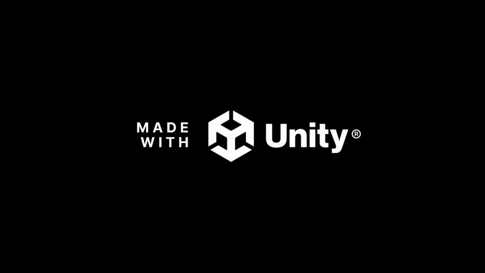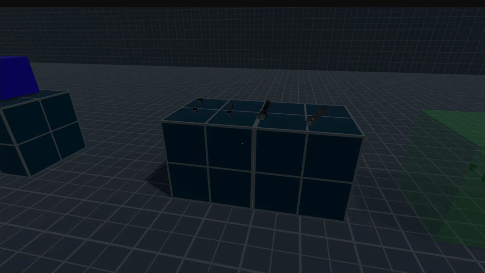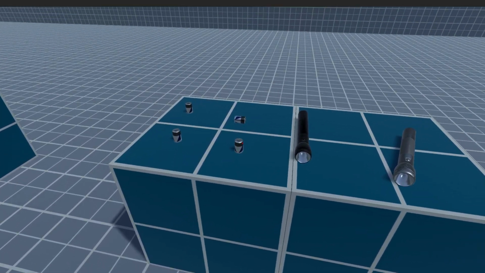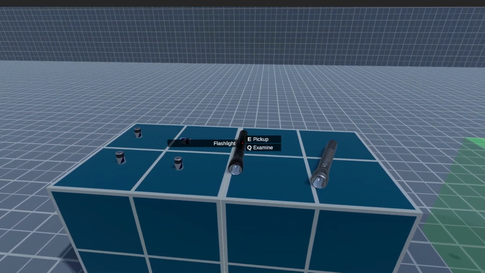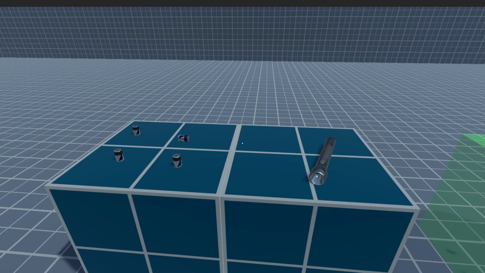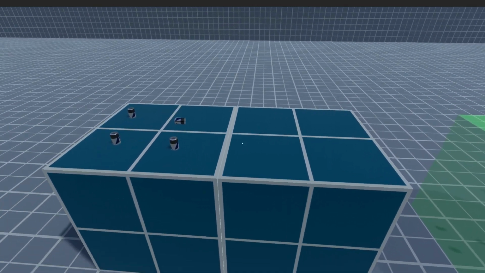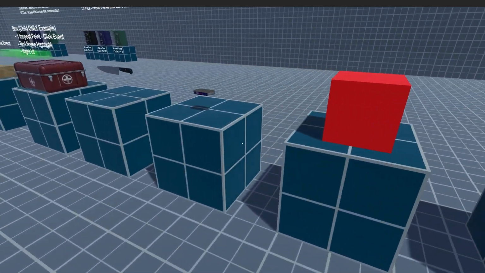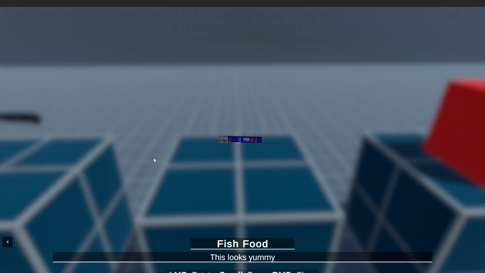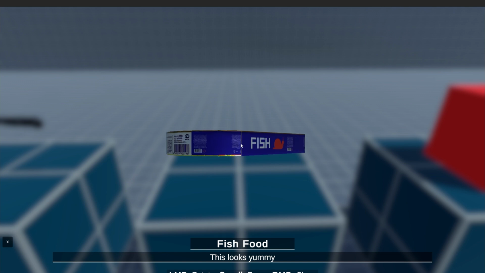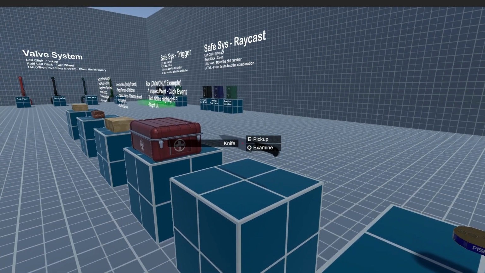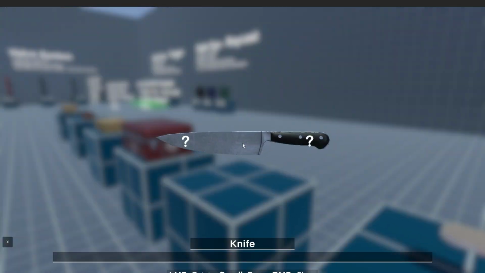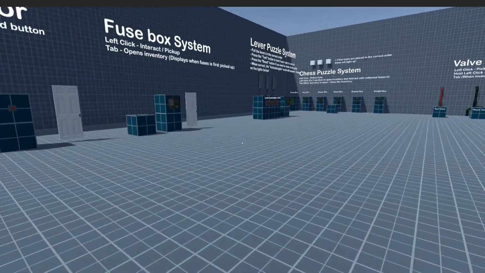And I'll give you some examples in my adventure puzzle kit right here. So as normal, I've got footsteps for moving around. If I look at any of the objects and I press to pick them up, you expect to have an interaction sound for them picking up in any single case. You can have different interactions for different particular items, like a metal sound or a knife sound that you should be able to hear in there.